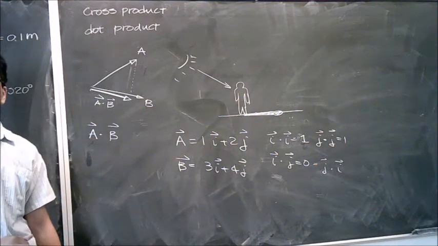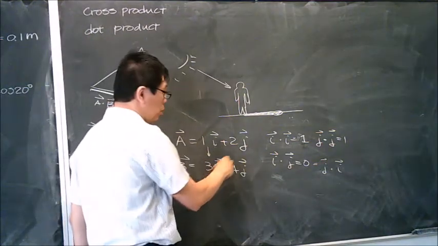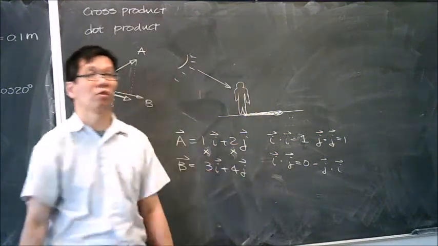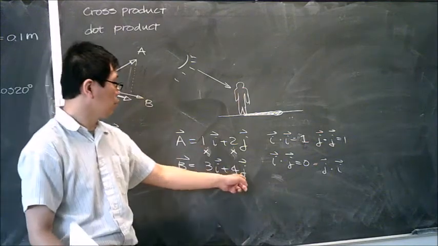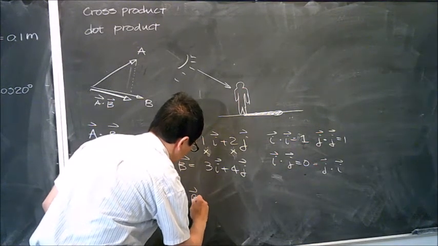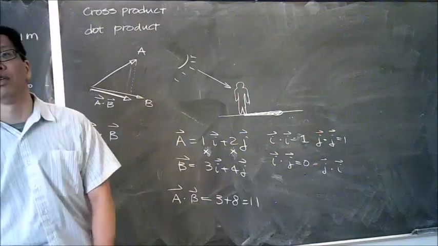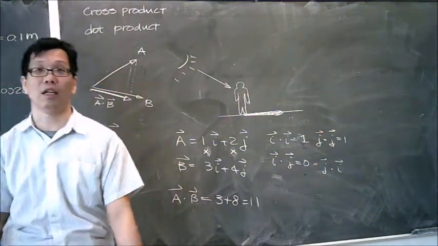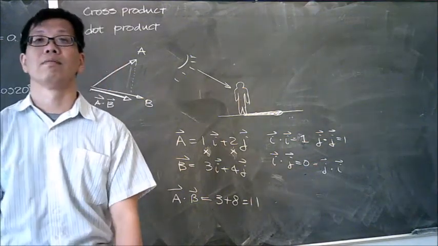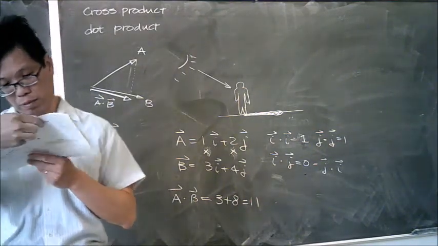Okay? So with this step, you dot A with B. You're going to have this number multiplied by this number, and this number multiplied by this number. 1 multiplied by 4 gives 0, because that's i dot j, which by definition is 0. So if you want to find A dot B, you're going to have 3 plus 4, which is 7. So if you project this onto this axis, you actually generate something which is 7. Okay. Does that make sense to everybody? That's what we define as our dot product.